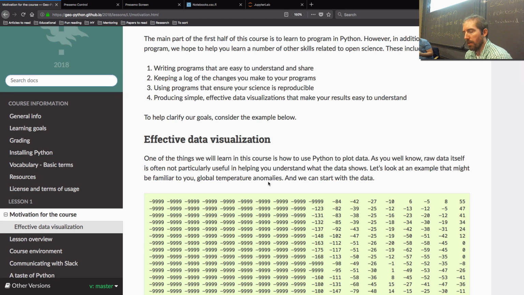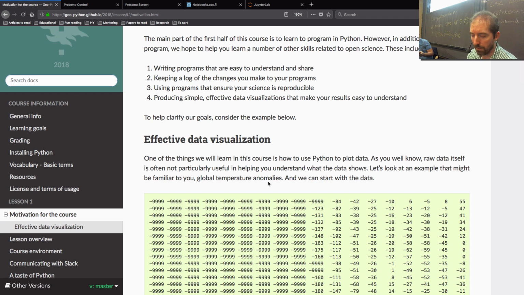So this motivation essentially is something that's driven by data in this case, and as we've already mentioned, we have these goals to try to introduce the basic programming concepts in Python, to help you write programs that are easy to understand, that are easy to share with other people, so that if you do something and want to share it with somebody else, you have written your code in a way such that someone else could possibly be able to read it.